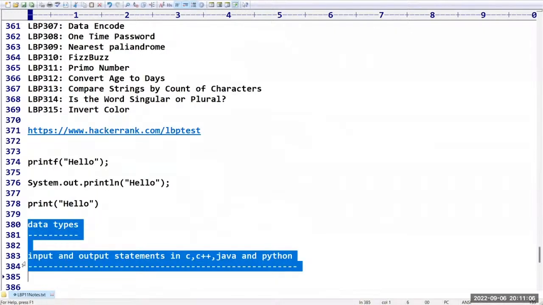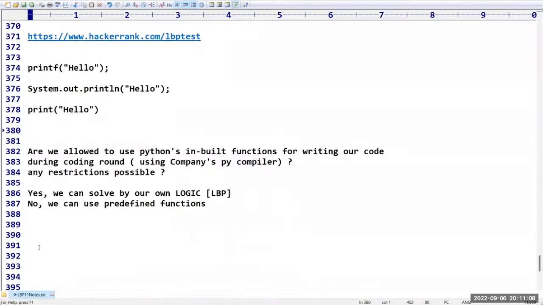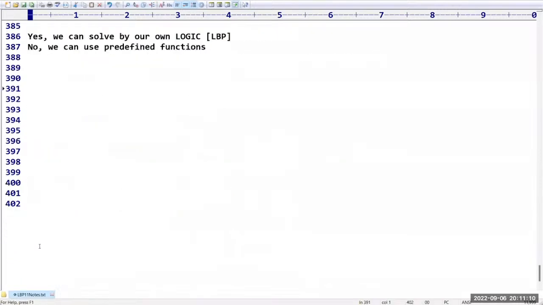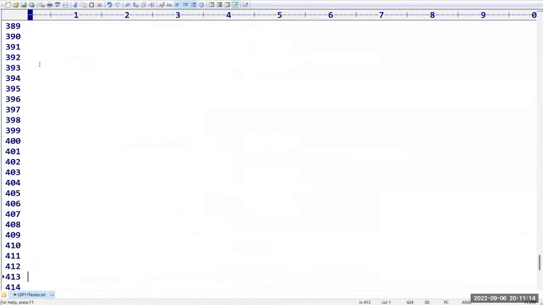Now in today's session, if I want to do coding, minimum knowledge must be required, right? From our side, minimum knowledge: how you can read data from the user, how you can write data to the user. These minimum common things you must have an idea about.